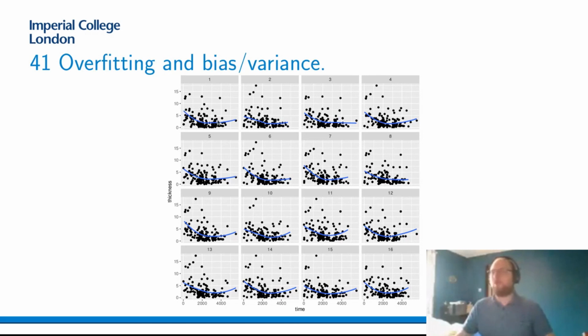There is a bit of a swoop, but we're not just fitting to noise, we are fitting to real underlying relationships in the data. So this is the sweet spot between a biased model and a high variance model, between an overfitted model and an underfitted model.